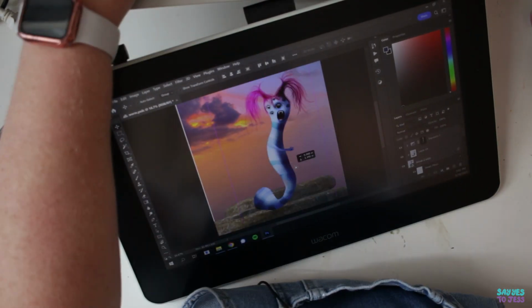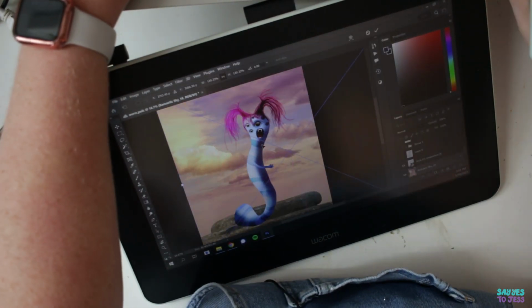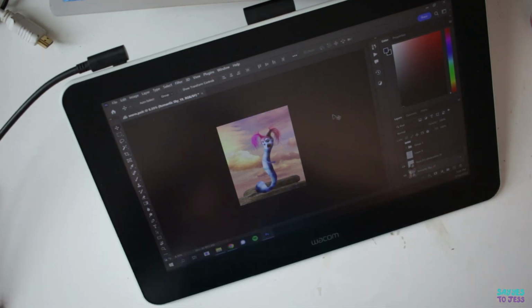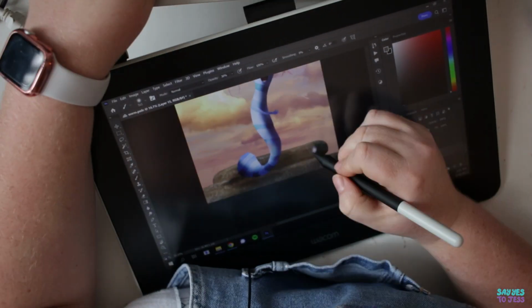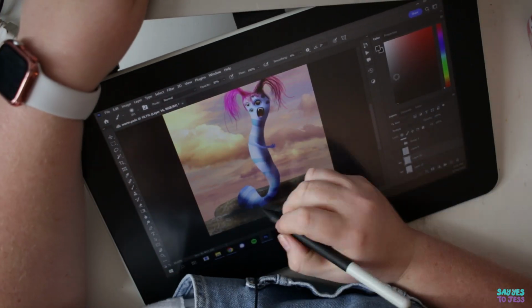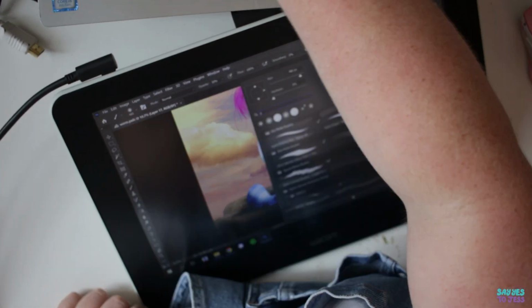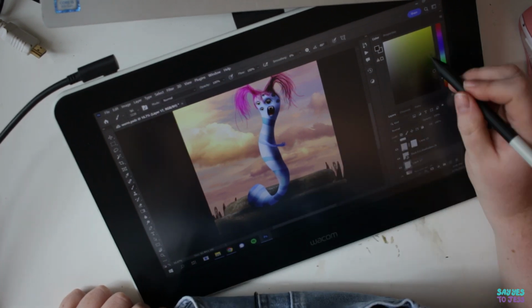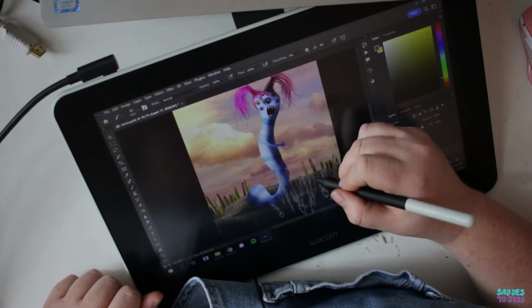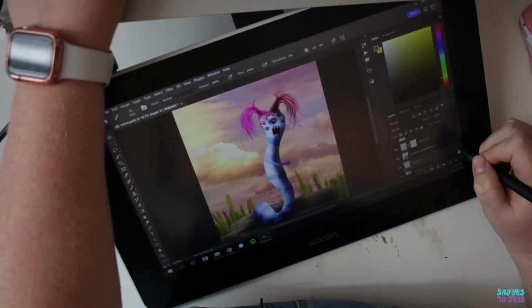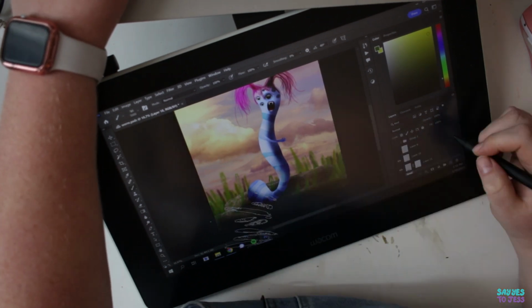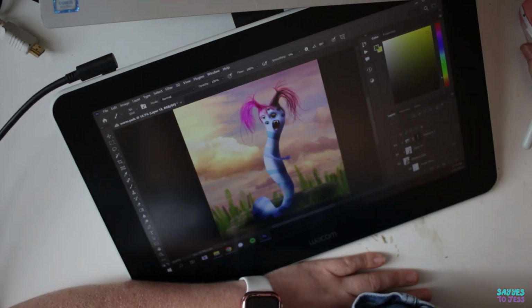I also added in a background. I know this wasn't part of the challenge, but I just didn't want her to be hanging out on white paper all by herself. I thought she needed a place to stand or sit, or however I guess that's standing, I'm not really sure. I just wanted her to have atmosphere, so I added a rock below her, gave it grass and a nice background, and tried my best to shadow and highlight where she was.